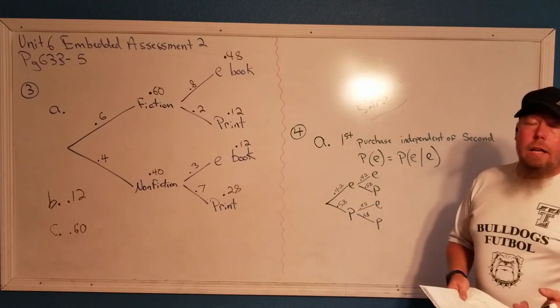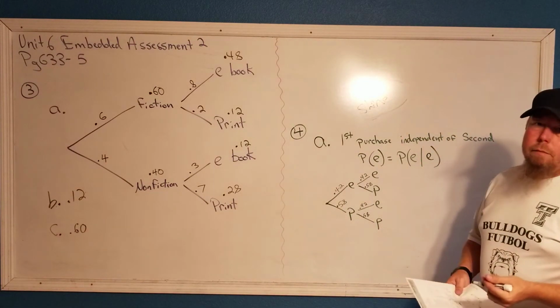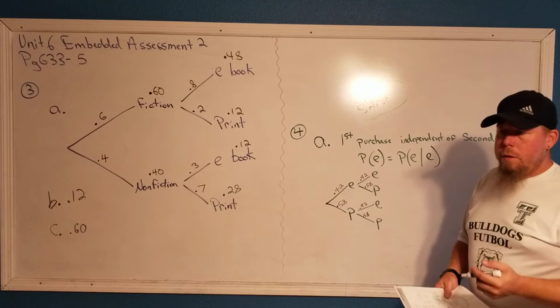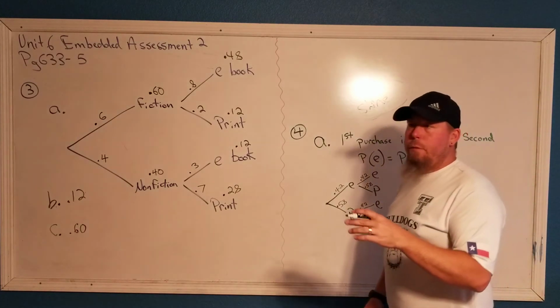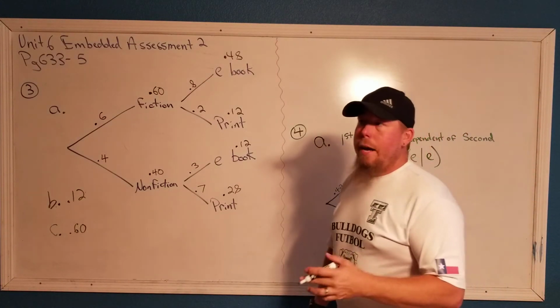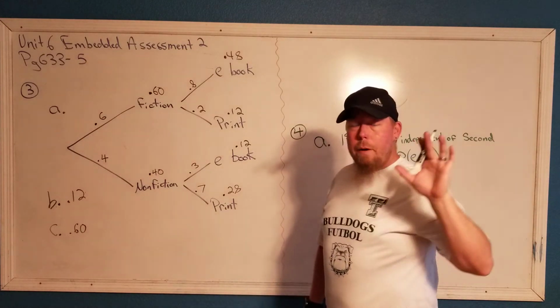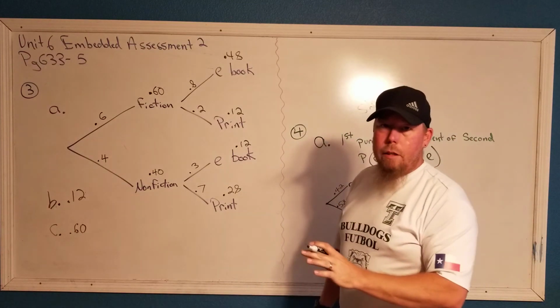Really what you're looking at is she buys 1 book on Amazon and she picks a paperback, right? When she goes to buy her next book, let's forget about what she prefers or anything like that. She is back to just buying a book. Because she bought the first book, it doesn't actually affect the second book.